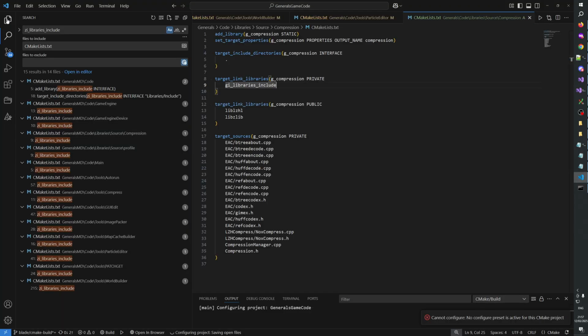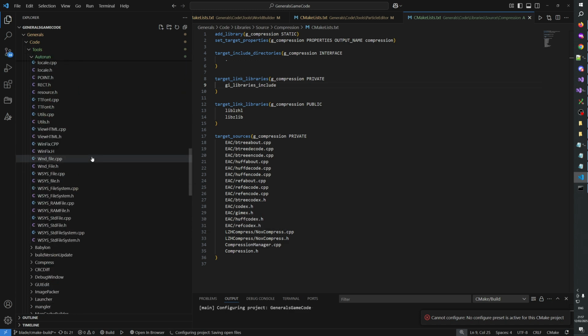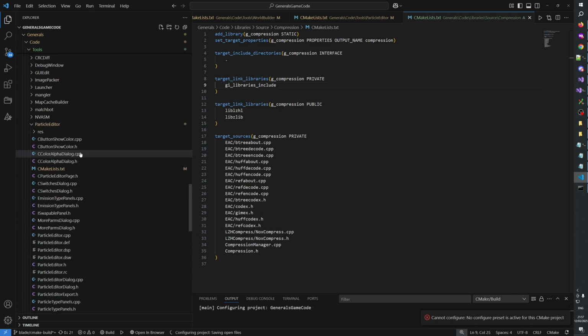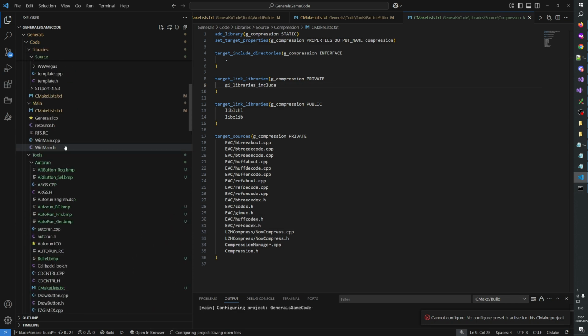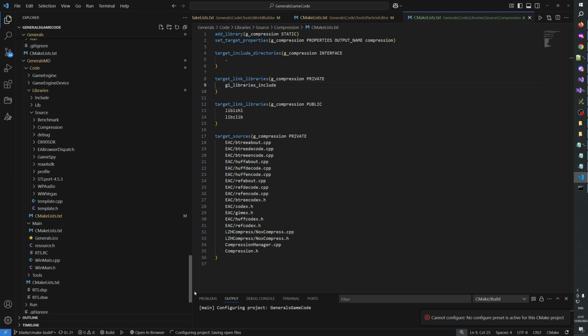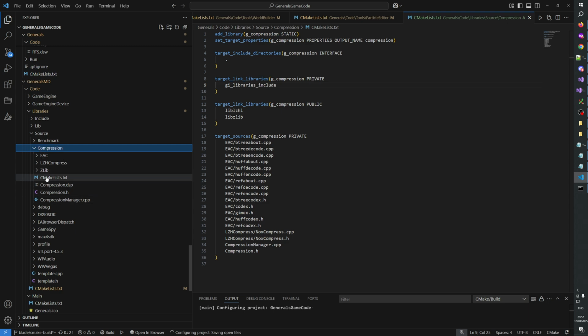How about regarding compression? Generals, library, source, compression, cmake.